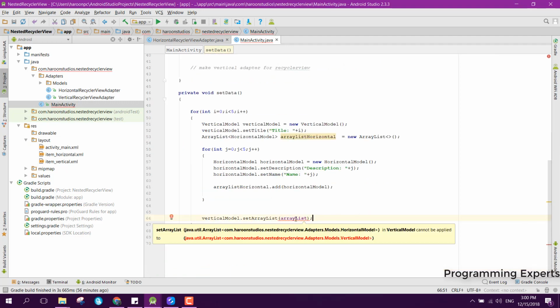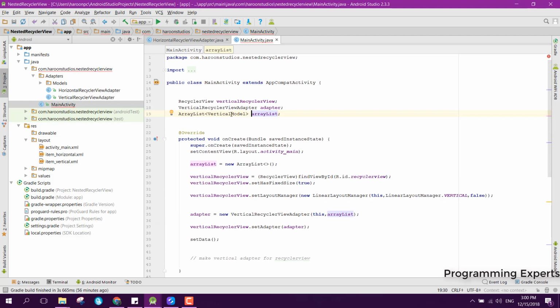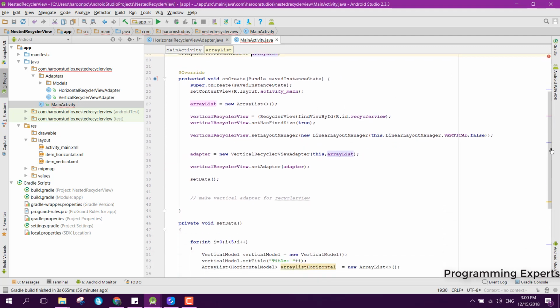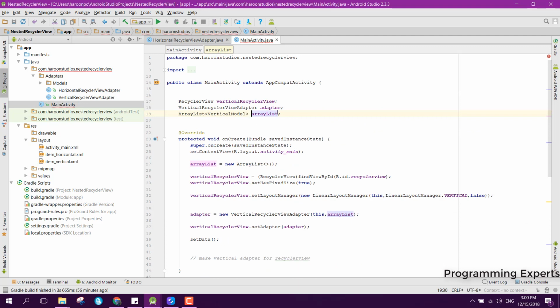Alright, so now it is saying an error. Okay, so let me rename it to array list vertical, and we can say array list vertical.